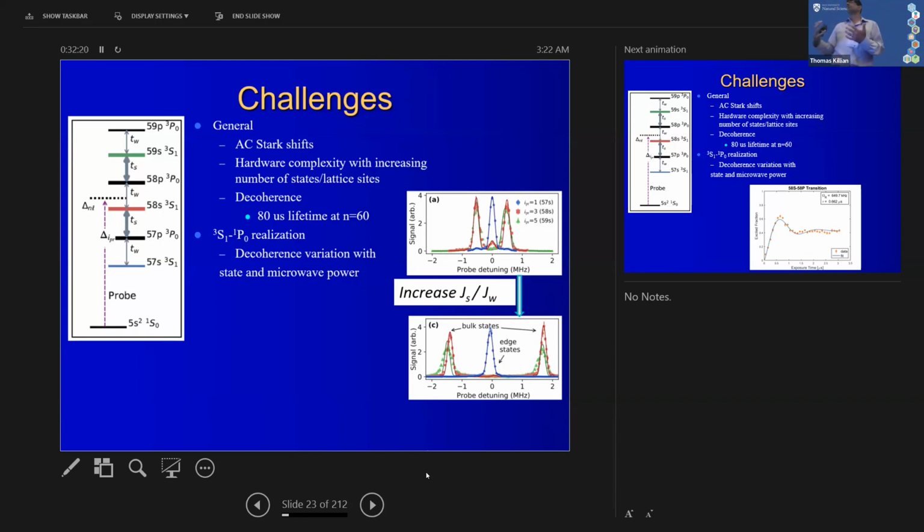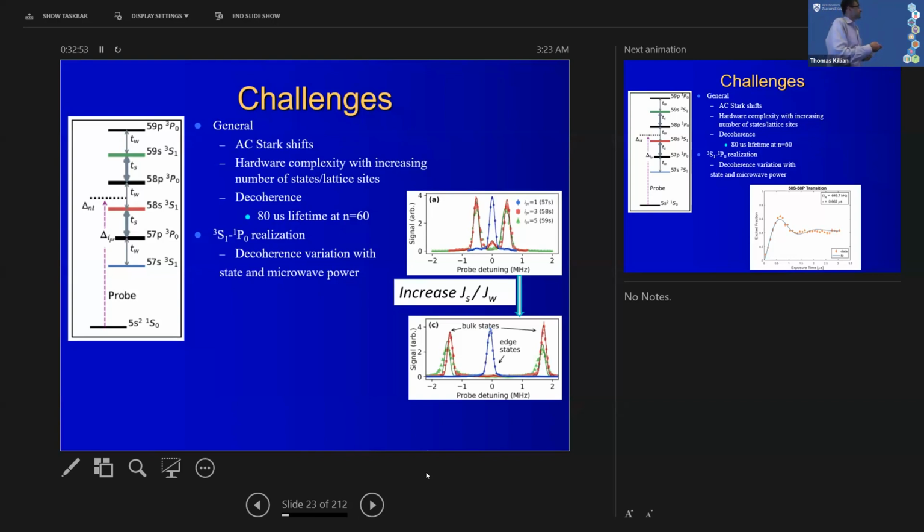There are a lot of Rydberg states, which is good, but it's also bad, because your millimeter waves can couple you outside this manifold, maybe off resonance, and that creates complicated AC Stark shifts. So we have to characterize those all very carefully in order to determine how to get the millimeter wave on resonance. So that's definitely a complication. The hardware complexity starts to increase a little bit as we go to larger lattice sizes. I'd like to go beyond 6 states. I'd like to get to 10 or 20 where we can really do plaquettes and loops and things like this.